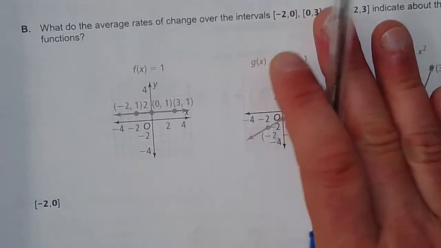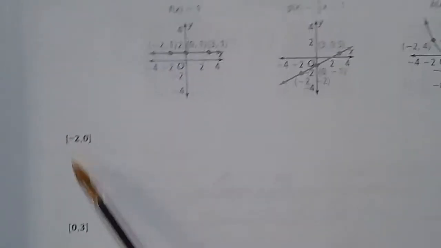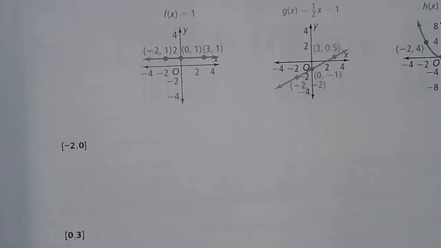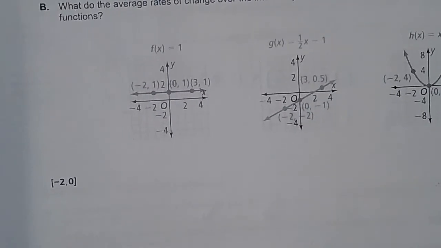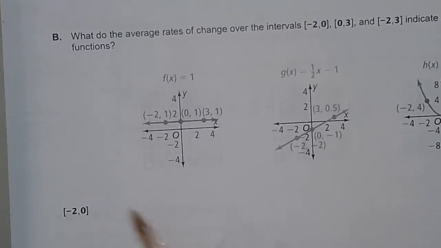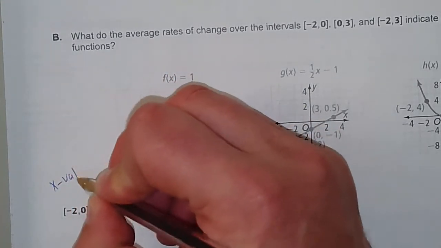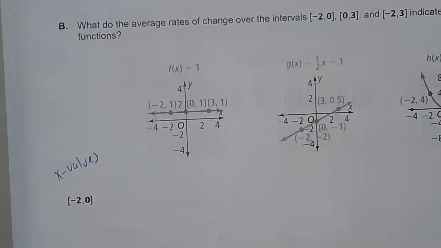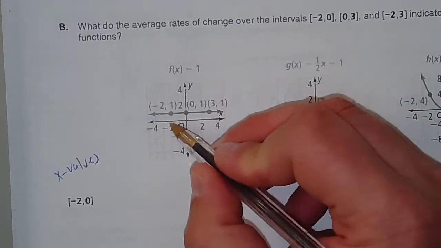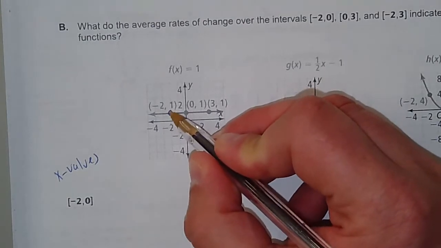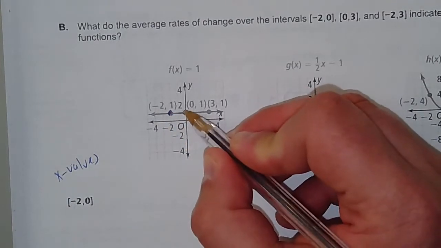Let's ignore the 2 that are on this side. It says on each of these intervals that they give us down the line here, what is the rate of change over that interval? So in this case, when they say from -2 to 0, again, these are x values. From -2 to 0, they want to know what is the rate of change. So we go to the graph and we look at, okay, at -2, the graph's right here. And at 0, the graph's right here.